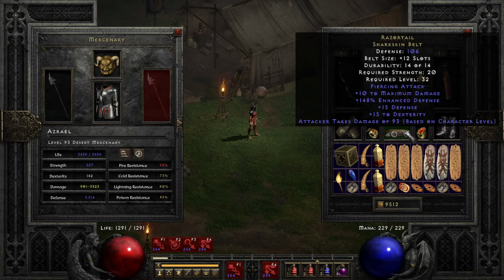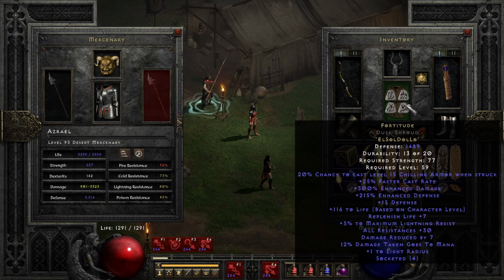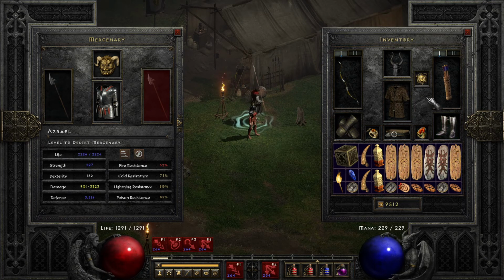Other than that, Ravenfrost, Razortail, a halfway decent Lifesteal ring, High Lords, Fortitude. This one rolled really good. Honestly, 30 resist is fantastic, and I don't really need all that extra life. This one will end up being, I think it was 124 out of 148 to life at max level. Gore Riders, which are interchangeable with War Travs, pretty much 1-to-1. It just depends on how you like to do your damage, whether you want it to be straight up or a little bit of a better chance for the double damage.